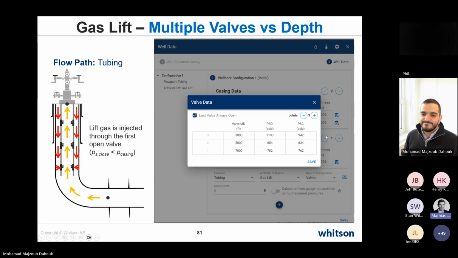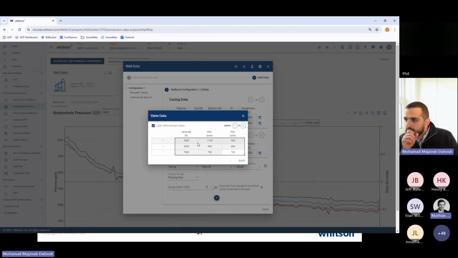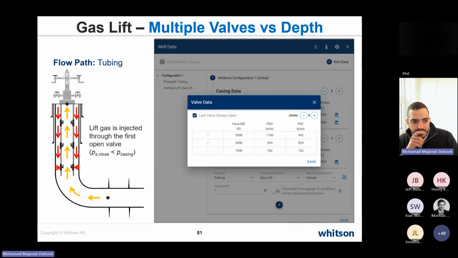Awesome. Jackie also asked how we handle the calculation if there are packers in the configuration. That's primarily relevant for the quiet side, right, Mo, if you need to know if there are packers there or not. But that's a good question, Jackie. If you specify valves, then it's assuming that you have packers in your configuration.